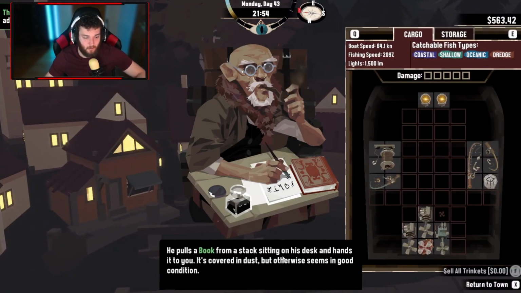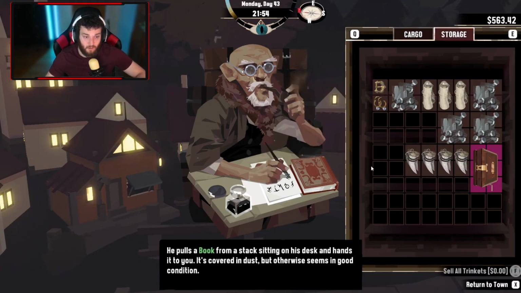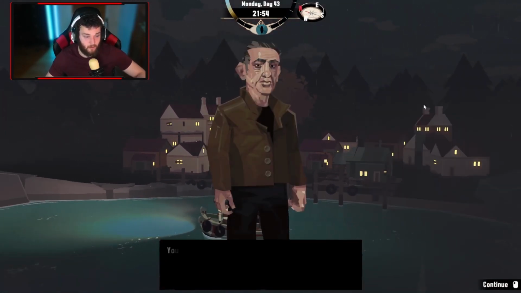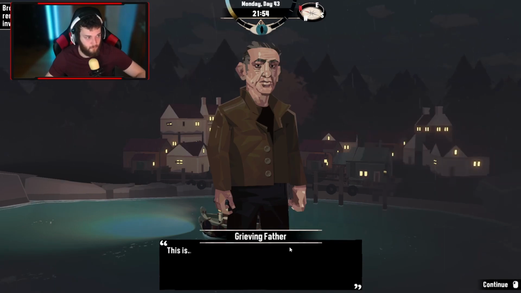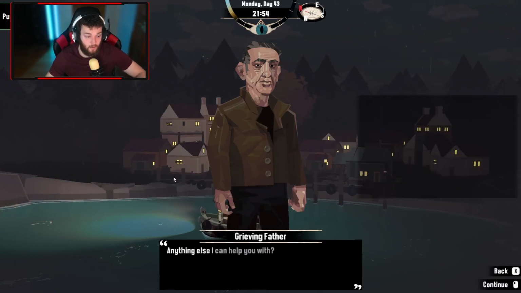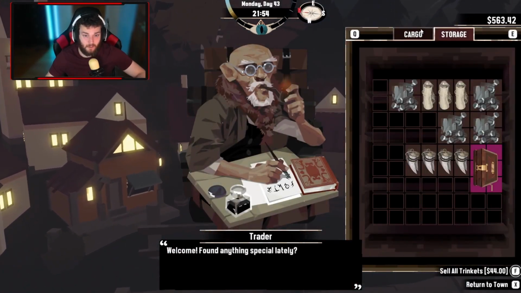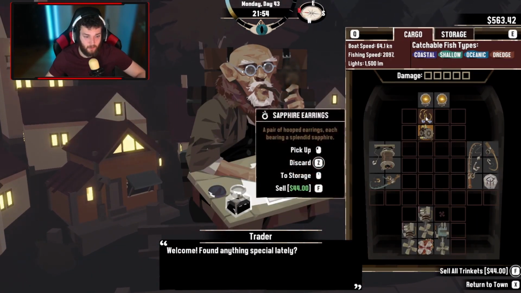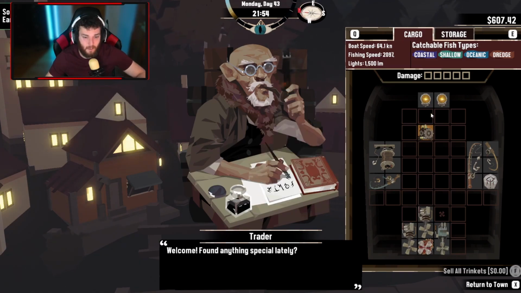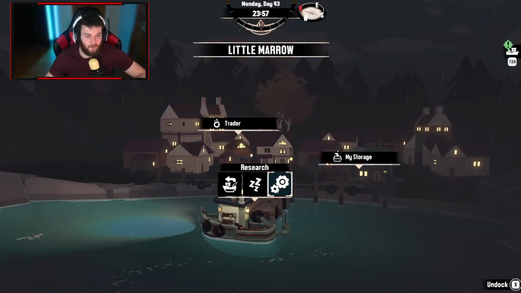Oh, he gave us a book. We don't want to sell this bronze belt buckle. That'd actually be a terrible move, because we're supposed to give it to the grieving father. Hey, we'll take a research part. That's very used. That is very worth it. And then let's also sell the sapphire earrings, right? 44 bucks. Yeah, we sell it. I'm trying to think maybe it'll have another use later on. But, you know, I'm not psychic. I can't possibly know that.